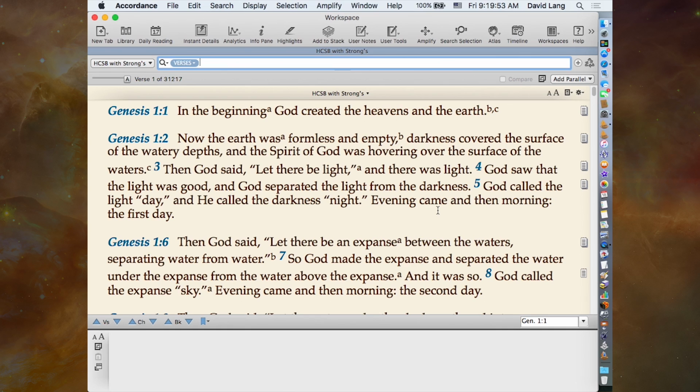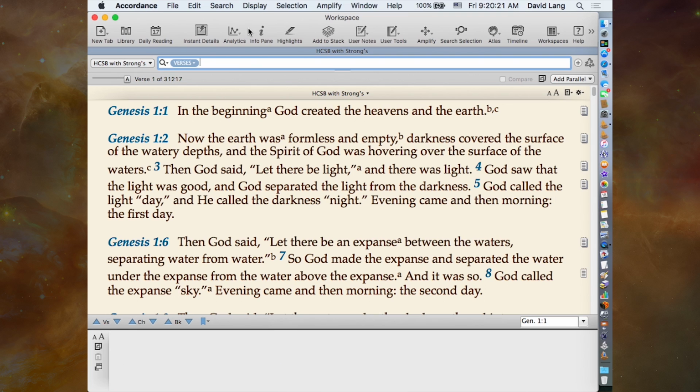And of course, there are some major new features in Accordance 12 that we'll explore. So to begin, when you first launch Accordance, you should see something like this. You'll get your default Bible text that will launch, and you'll get a workspace with a toolbar. You may or may not see the instant details down here at the bottom of the screen.